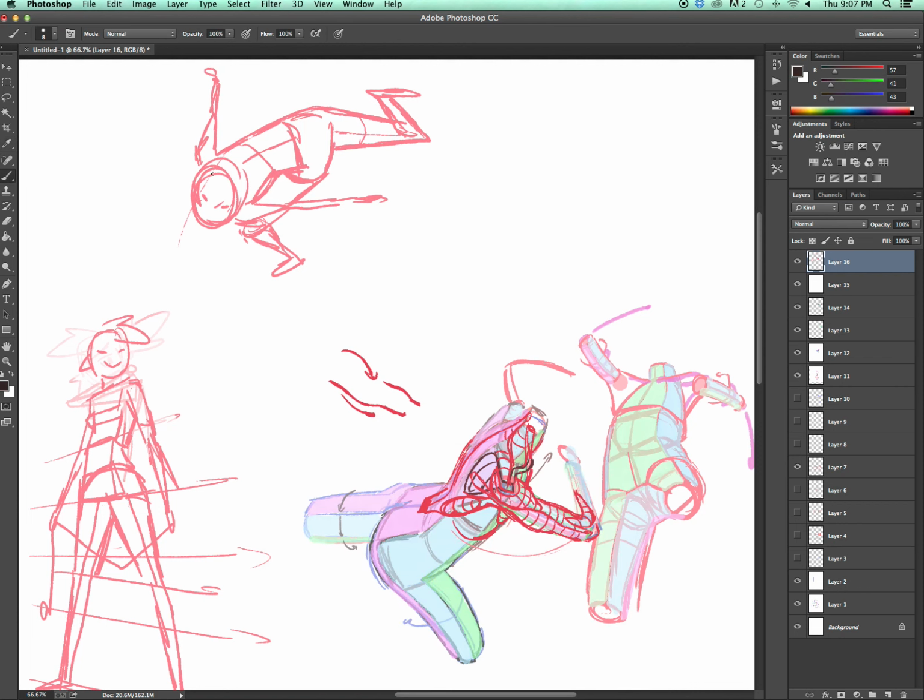I might come in here and start thinking about things like, okay, what is the directionality of that head? I like to create sometimes as long of a line as I can across multiple forms.